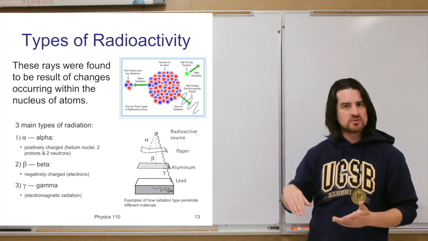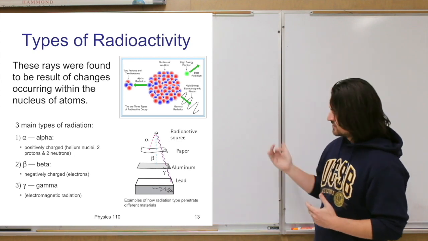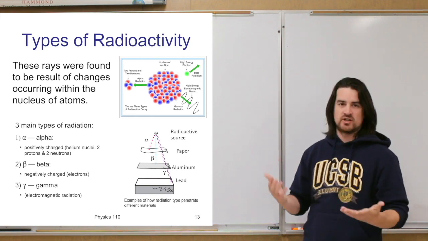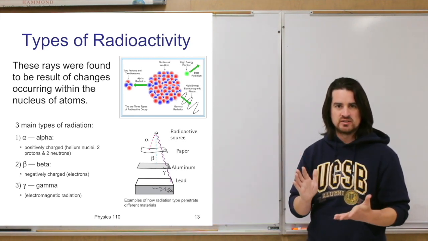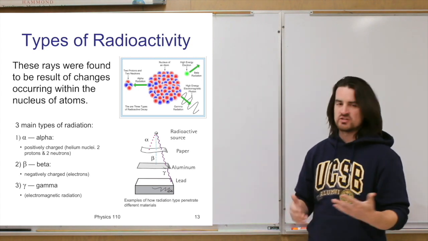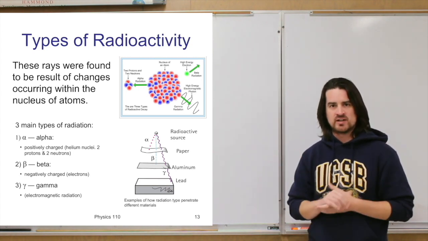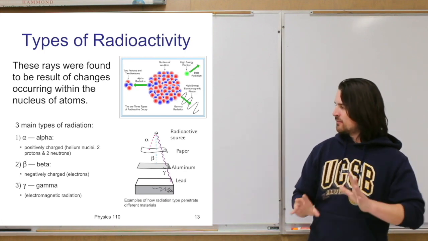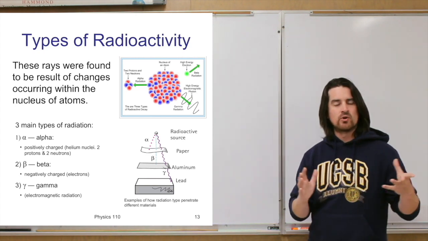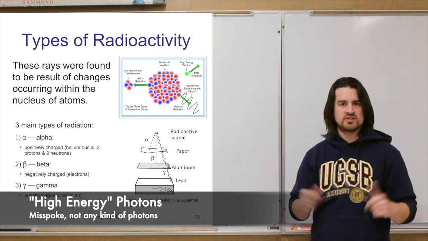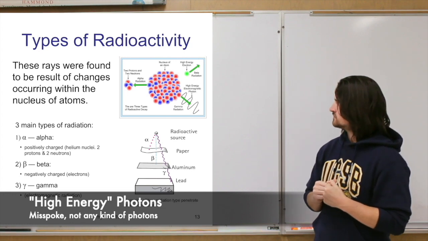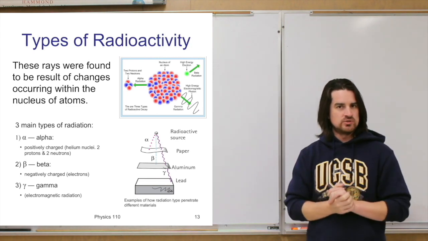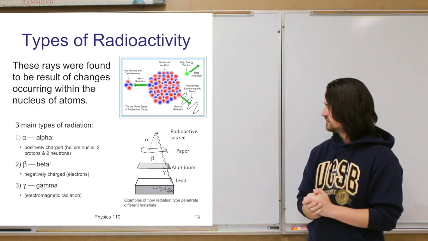Beta radiation was the next one discovered, and that again turned out to be something we already had an idea about, and that is just electrons. Generally fast-moving electrons, but beta radiation is just another way of saying these are electrons being emitted by radioactivity. And finally, we have gamma radiation. Gamma radiation is a broad term for any kind of electromagnetic radiation, so photons being given off. So a radioactive nucleus can give off all these different kinds of things due to some processes happening within the nucleus.